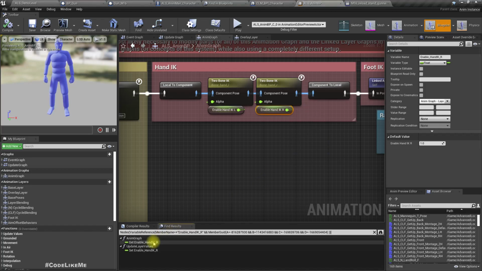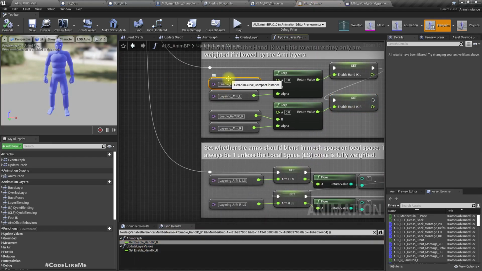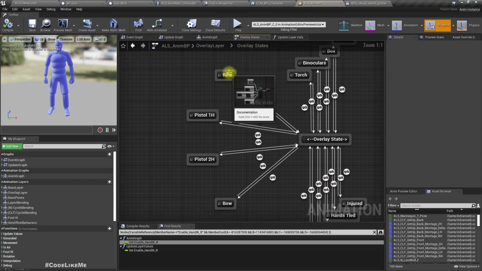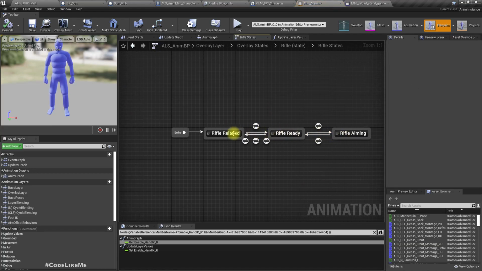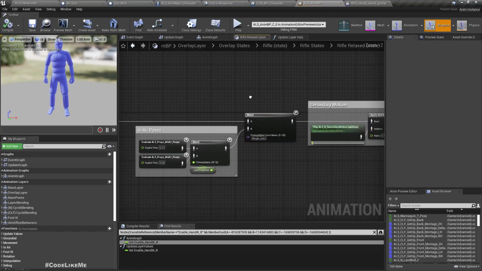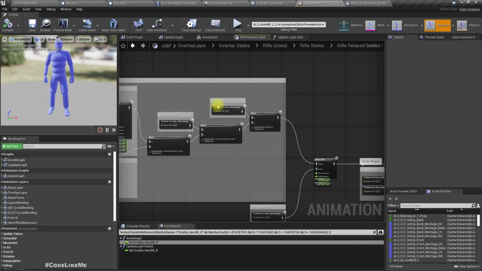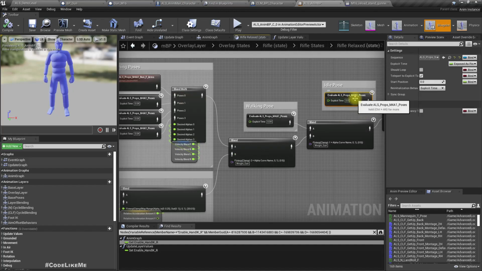These are set through these animation curves. So if I open this overlay layer, if I open the rifle, the base rifle aiming idle, here is the idle pose.